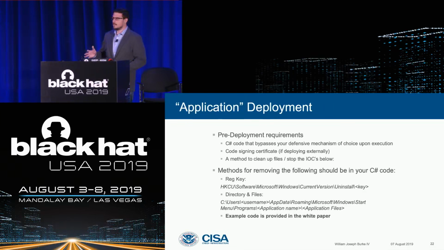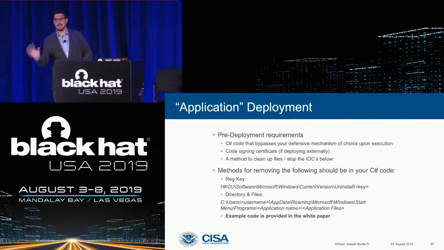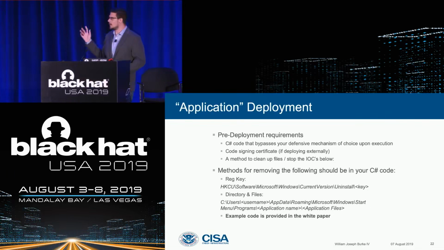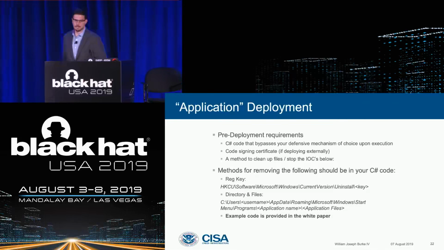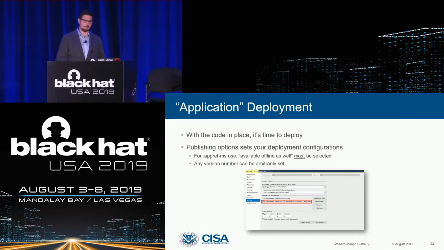And then lastly, I mentioned those two things that I don't like: that it pops that uninstall registry key, and that it populates those files. So we went through and modified the payload so that as part of the application deployment process, it goes back and cleans those things out so they never actually populate or are visible to the end user in the first place. And I had example code for that in the white paper that I submitted, so feel free to go take a look at that to see what that proof of concept code looks like.